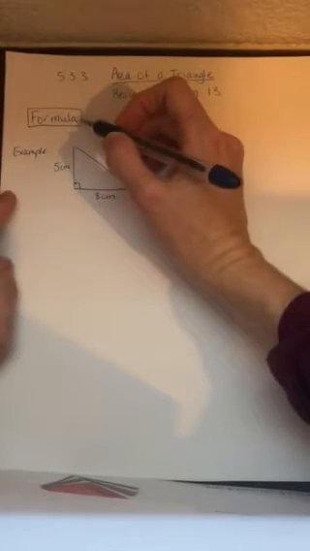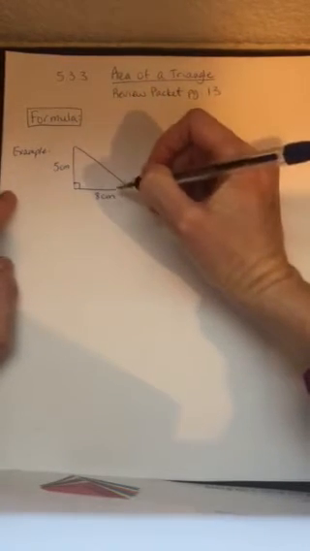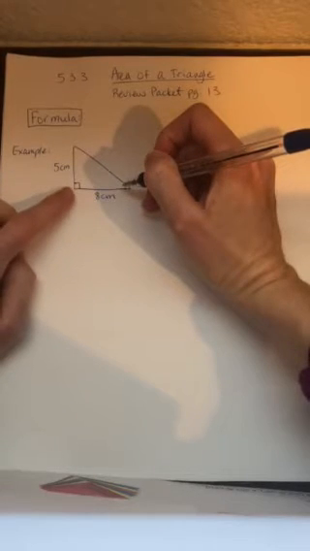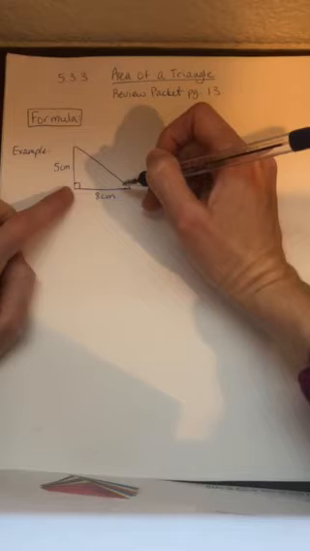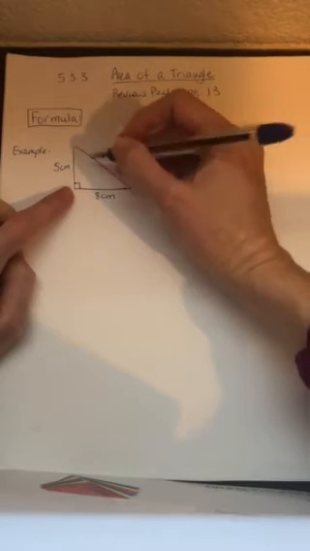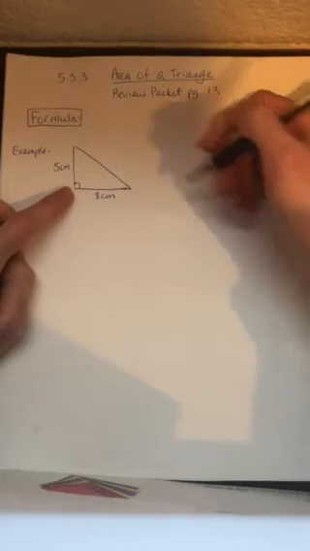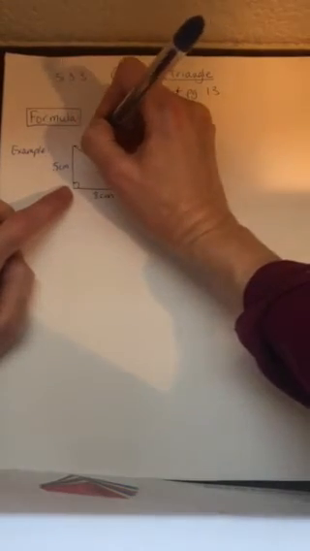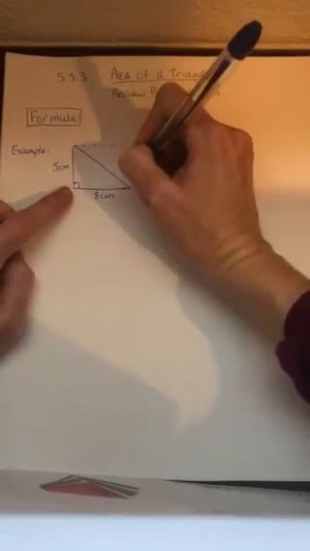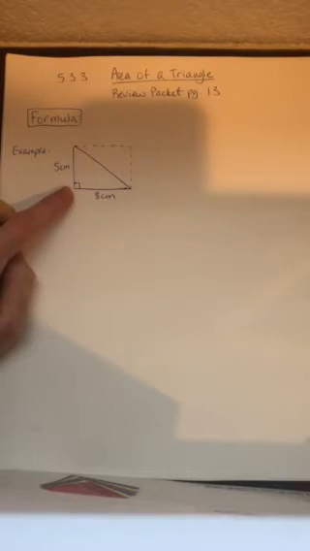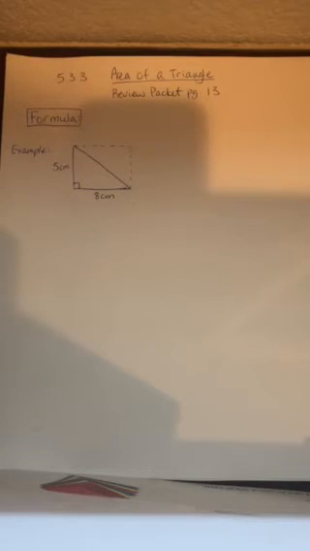So before I write the formula down, let me just show you how this works. For a parallelogram, or a rectangle, which is a parallelogram, how to find area is area equals base times height. And a lot of people make a mistake. They just do base times height for a triangle too. But a triangle is actually half of a parallelogram. So you can see here the other half of the parallelogram. Well, there's the parallelogram. Half of it is a triangle. Do you see that? Half of it is a triangle. So that's why you have to split base times height in half.